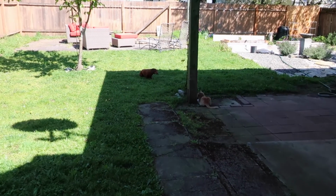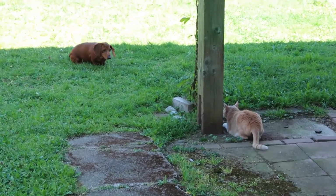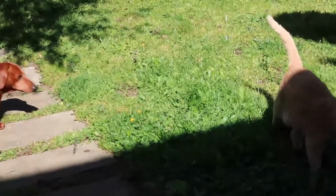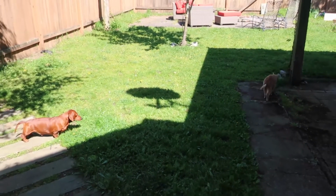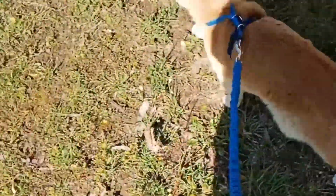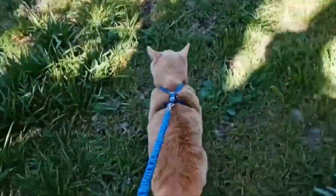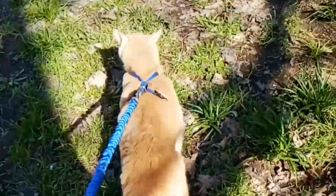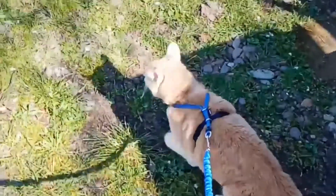Cats can contribute to a large amount of birds dying every year. And if you remember my last video, you may have seen my cat in my backyard. I wanted to make sure you knew that that cat is only outside when I'm outside. He is quite old, so he doesn't hunt. But if you do have a cat, I encourage you to take them out on a harness and leash. My cat and I do like to walk down the street together. I'll show some footage for you, just to make sure that he's not getting into what he's not supposed to and not contributing to any decline in population.